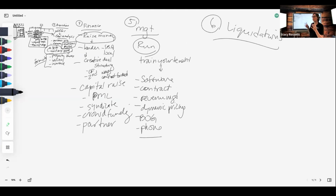We've stabilized these properties. We've had them for 2 or 3 years, and they're making really good money, and they're cleaned up and looking good. So it's time to sell those, so we can 1031 exchange that money into something else. You're going to decide whether you're buying and holding them, or you're going to 1031 exchange, or you're just going to flat out sell them.